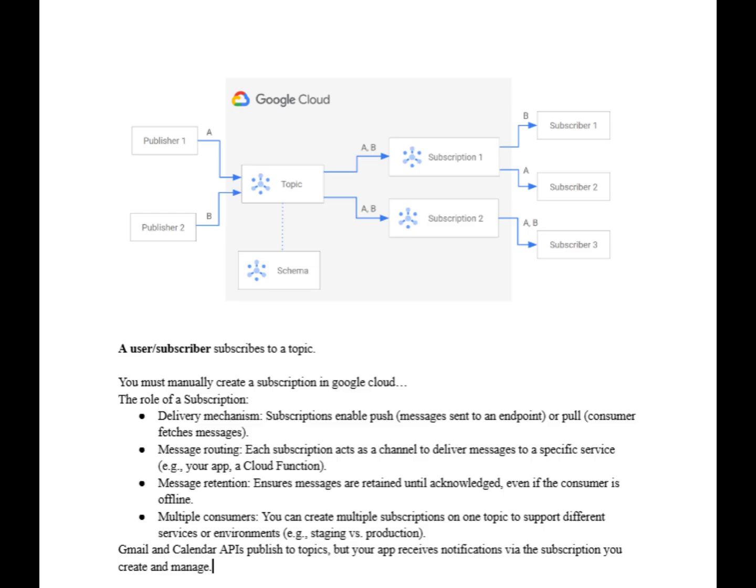Push is whenever it gets a message, it will push that on, or pass that on to the different subscribers. And then pull is when it will store a message for the subscriber to then call and pull the data. So it's not automatic. And topics can also have filters to route to specific messages.